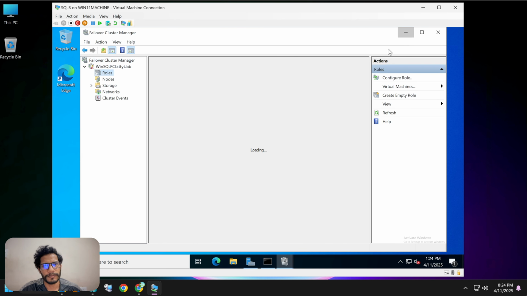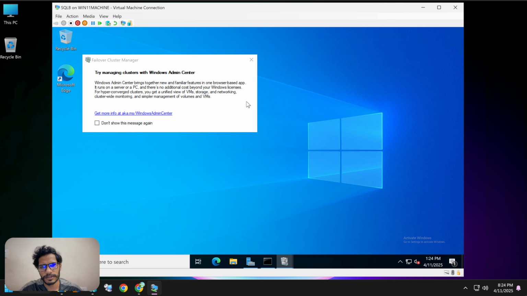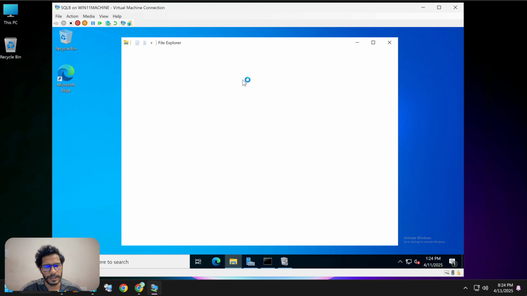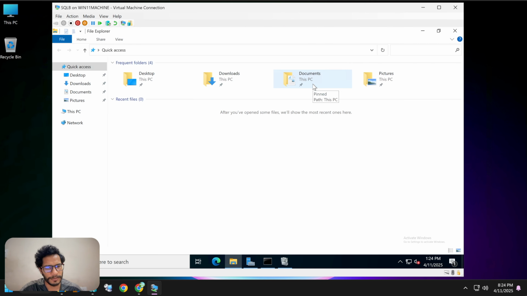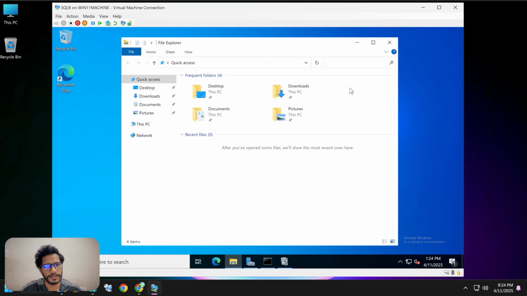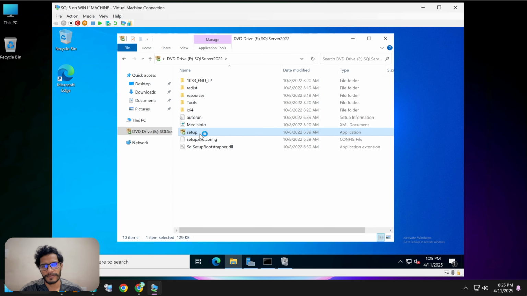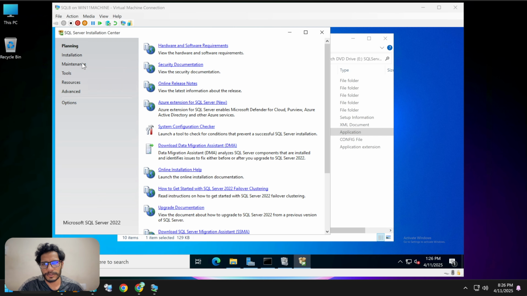Let me minimize this, close this, and open the SQL setup file, I mean to say the ISO file. If you have not done it, please copy that file so that we can install on this SQLB as a named instance, and then add that particular SQLAB FCI node to this failover cluster, which is listening on the named instance. Okay, let me open the setup file. Let's hit setup and hit install. The setup has come up.